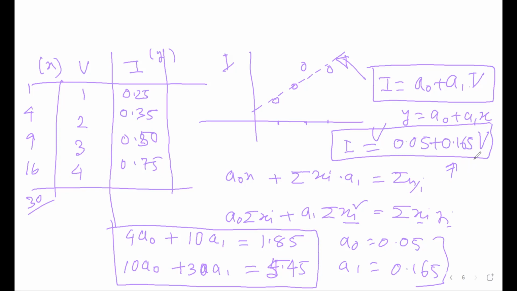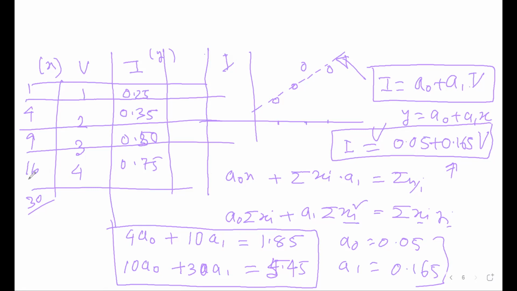Then at each point, can you calculate the error? You can compare the residue, the goodness of your fit, in this way. This is your I, this is your I predicted. Your I predicted can be calculated by using that equation. You can fill this term out, and then we will find the difference at each individual point.